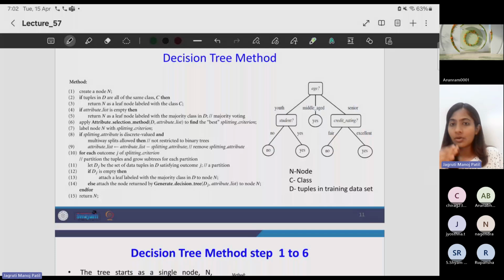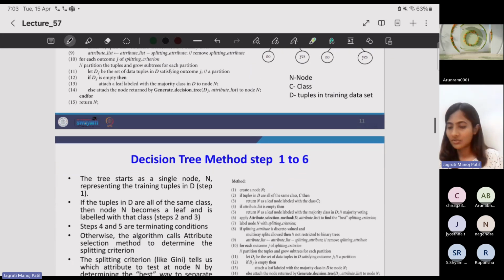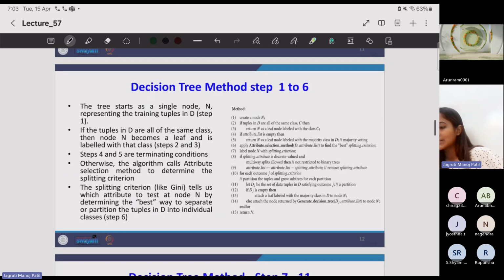Till the point you see that your attributes are there, till the point you see there are features in your model, it will try and differentiate things. It will try and make the branches again and again. If it has none left, the condition will end, the model will terminate, and your decision is done. So that's how this entire thing works. You just make a decision. They call this a decision tree.